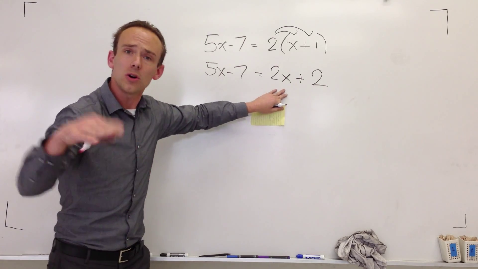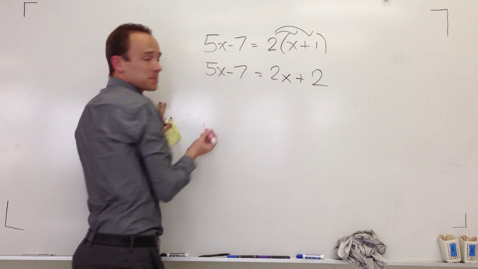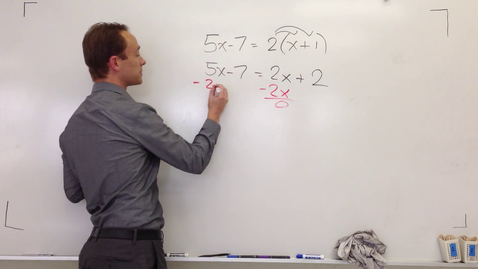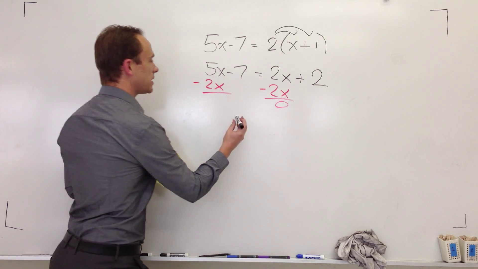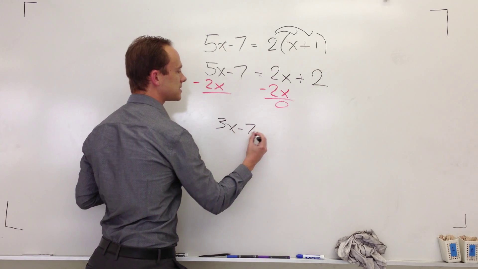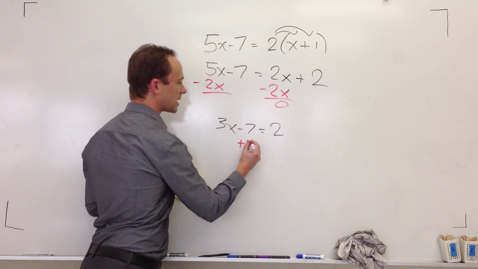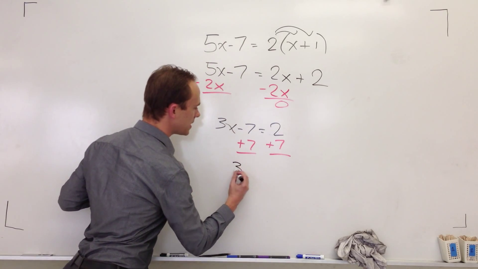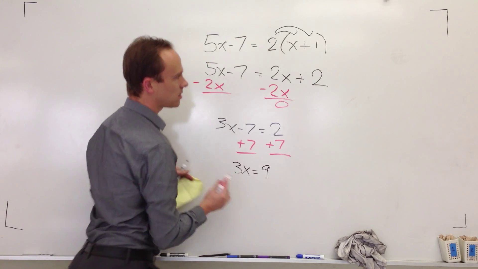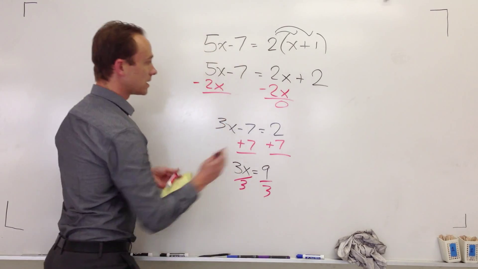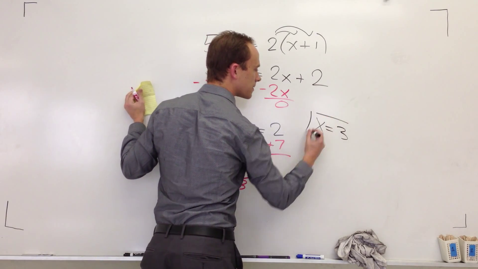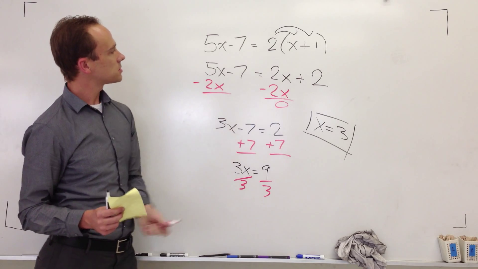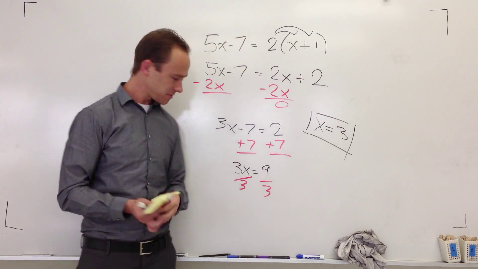How are we going to do this? Our goal on the first two problems was to get rid of the x first, so I'm still going to do that. As a rule, I'm always taking the smaller of the two, so that 2x — see you later. I'm going to take it away from both sides. 5x minus 2x gives me 3x minus 7 is equal to 2. I add 7 to both sides, so I get 3x is equal to 9. This is money in the bank — x is equal to 3.